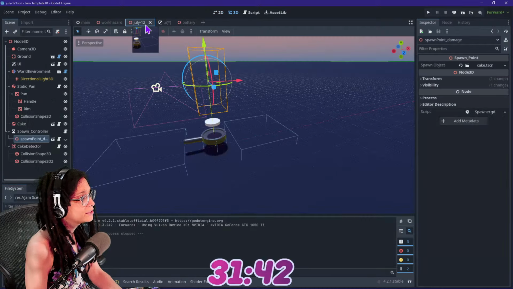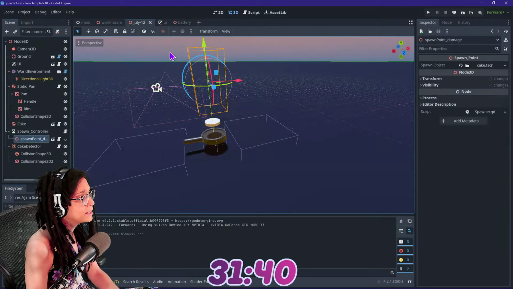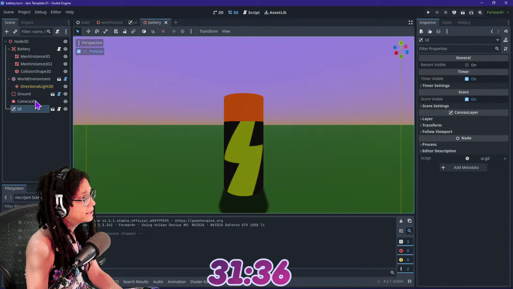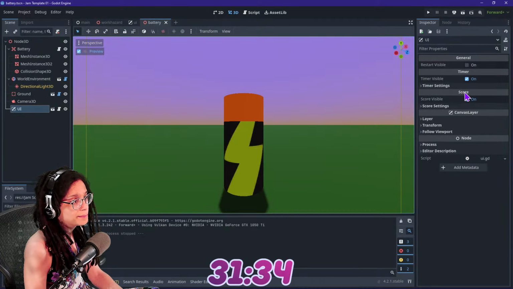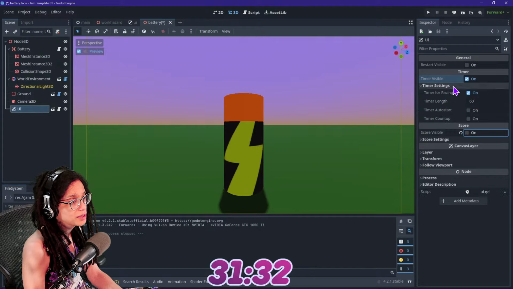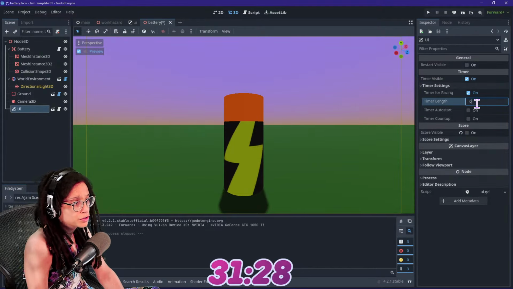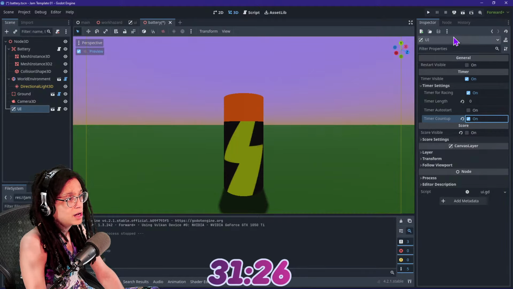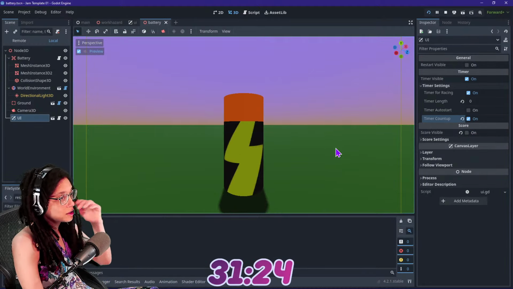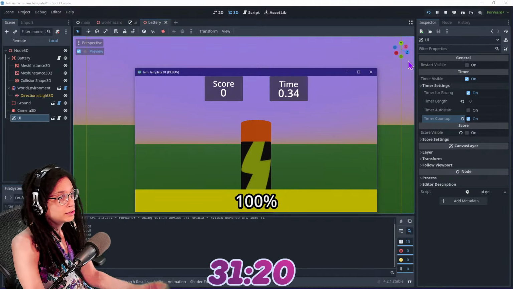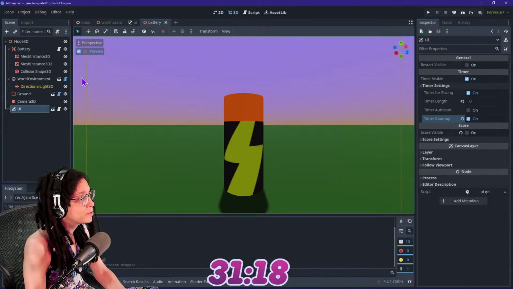All right, so let's come back to the main game. And I want to make sure score is not visible. As far as the time goes, we want it to be like racing. We want it to start at 0, and we want it to count up. So as soon as you start playing the game, which is really just clicking, yeah. Okay, good. All right, so now let's make that progress bar drain.